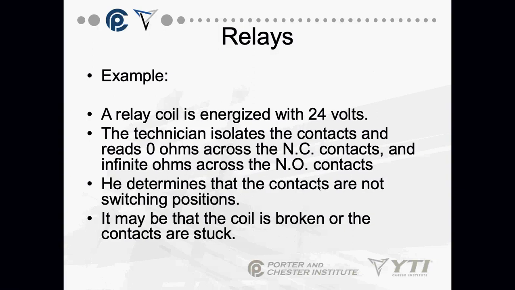So if a coil is energized with 24 volts and the technician isolates the contacts and reads 0 ohms across the normally closed contacts and infinite ohms across the normally open contacts, we know the contacts are not switching positions. Either the coil is stuck or broken, or the contacts are stuck.